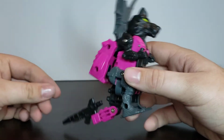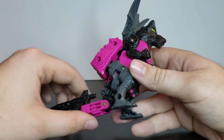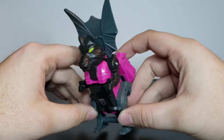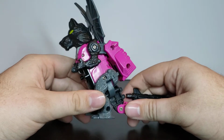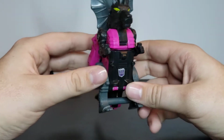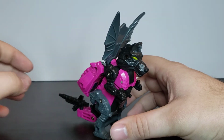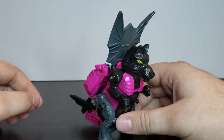I've just always liked the design of the character. Most of the versions, his temperament. He can be hot-headed, but he was kind of the leader of the Headmaster Juniors. He's just a neat looking character who I've always enjoyed. Hopefully he gets a modern figure here before too long. They've touched on a lot of the old G1 concepts, but we have yet to get a reimagining of Fangry.